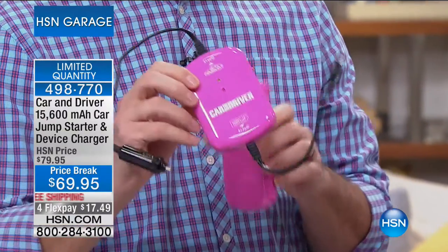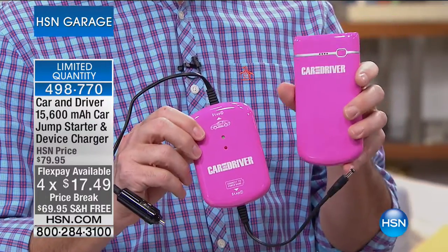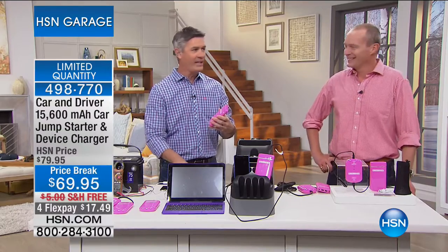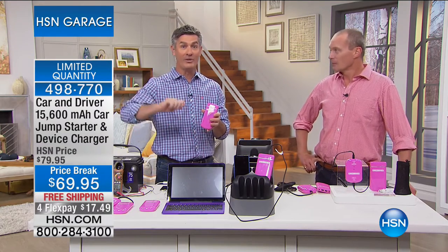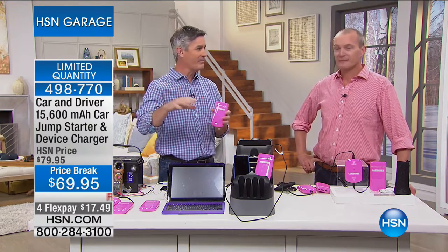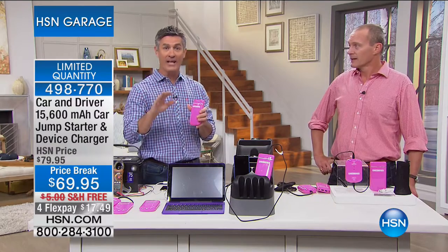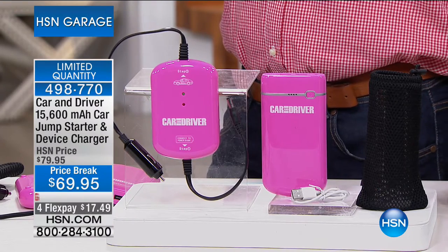When you want to charge your phone, take this with you. This is what you leave in your car for when you get that dreaded click — or no click at all because your battery is completely dead. You've left the lights on. The kids are playing in the minivan and left the dome light on overnight — your battery's already weakened. This is going to get you on the road. Those things always happen at the worst possible moment — when the kids have to be at school and you have to get to a meeting. Roadside assistance is fantastic but can be up to an hour wait. There's always a spike in calls when it's storming and dark. Batteries don't last a lifetime — they can fail without warning.